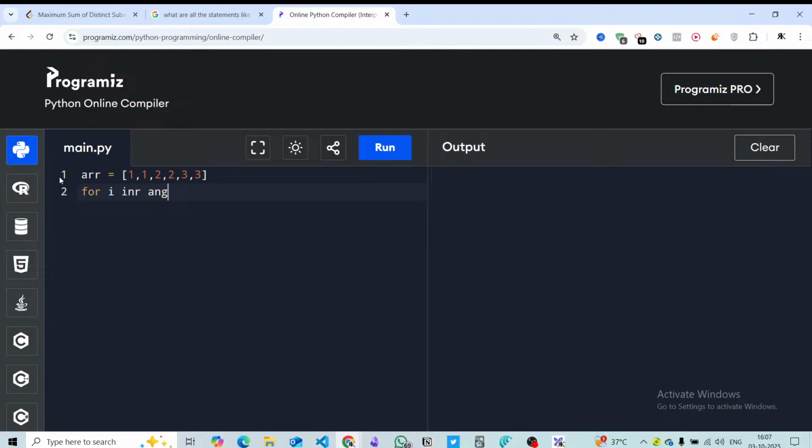So for i in range of array, we just need to create a set, right? So sets is equal to set, and then sets dot add array of i. So okay, so just try to return the result.